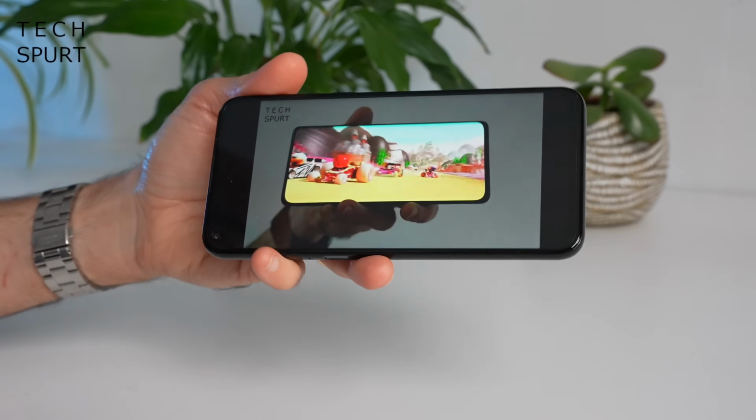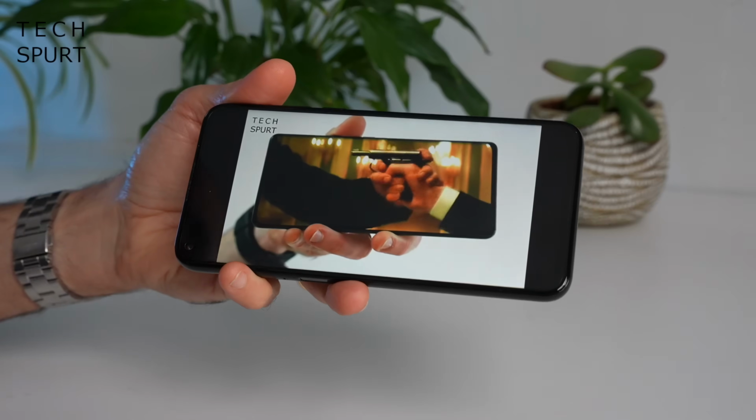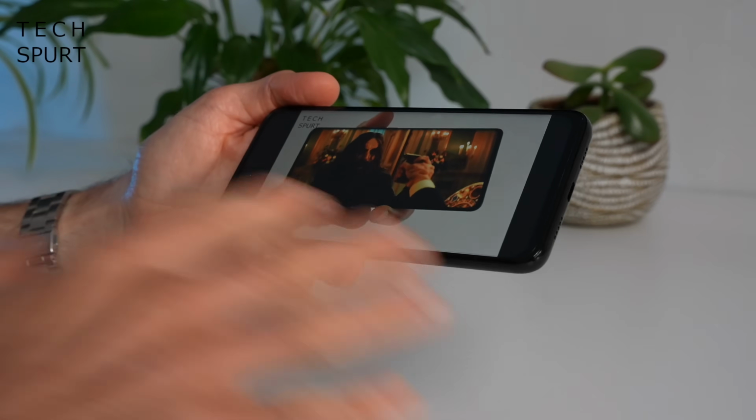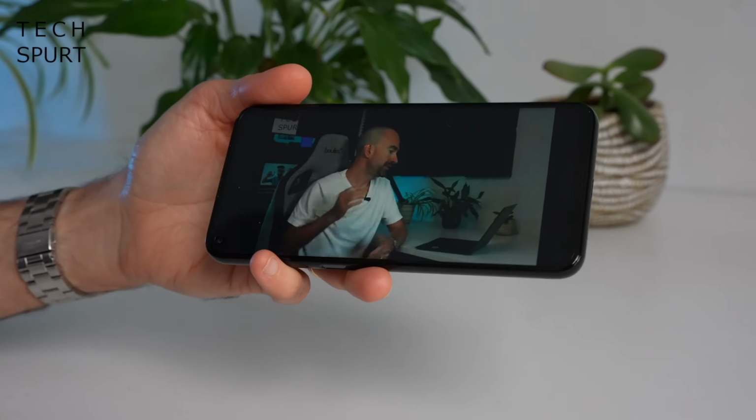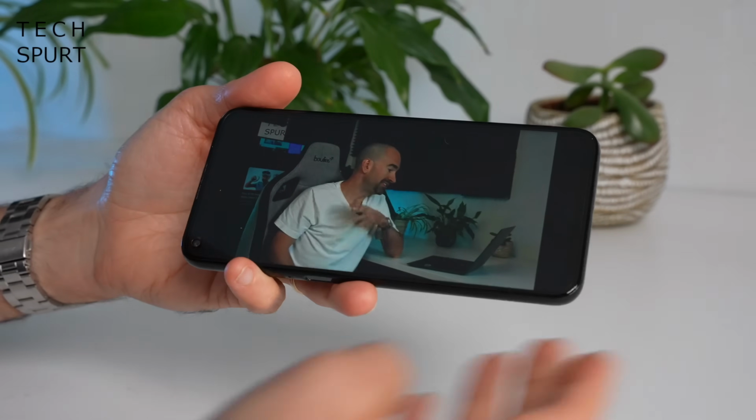And yeah, it's kind of tinny and not particularly good, to be honest. So if I were you, I would get some headphones or a speaker connected, which you'll have to do via Bluetooth. Bluetooth 4.2, according to the official specs. There's no Bluetooth 5 action here, and sod all headphone jack.